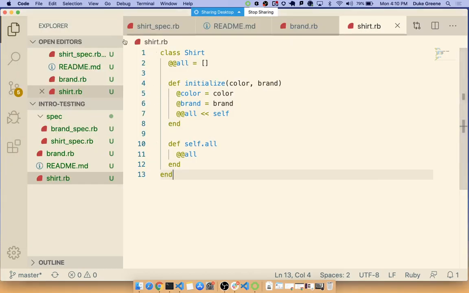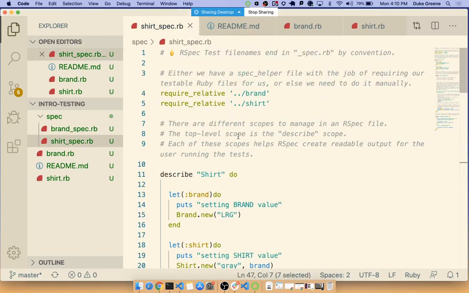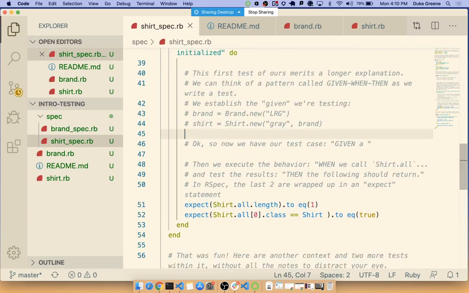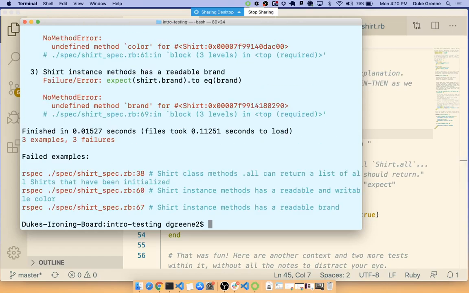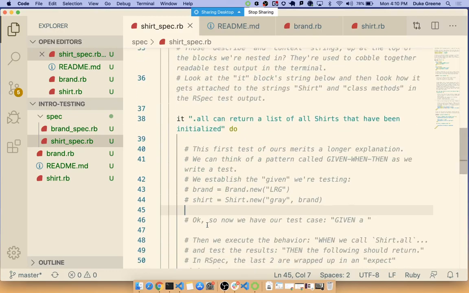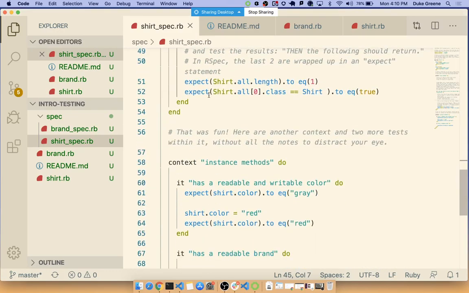Here's what makes me uncomfortable, y'all. Because of the let syntax in this particular test, if I stop playing around with printing shirts, I'm not sure this test will still pass. Right? Since the let block is lazily evaluated, if I don't call on shirt to cause shirt.new to happen, then shirt.all has a length of 0 because no shirts were created. Each of these tests is getting run in an isolated environment, right? So that we can really control everything that's in play. So even though I put the instructions for building a shirt up here, if I don't ever say the word shirt down here, then I'm not gonna get it.